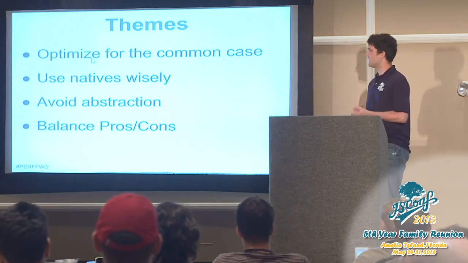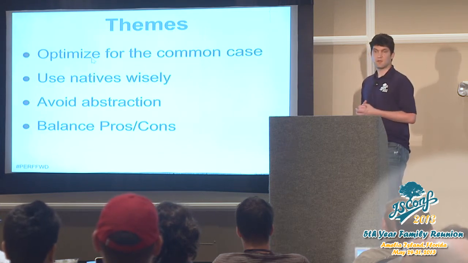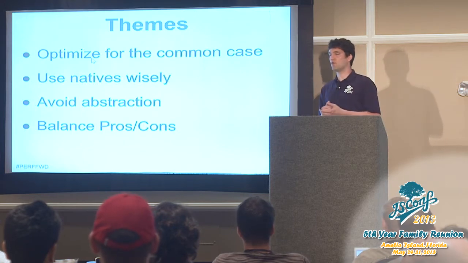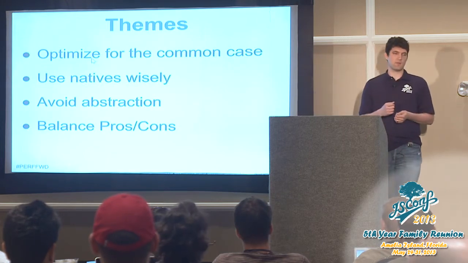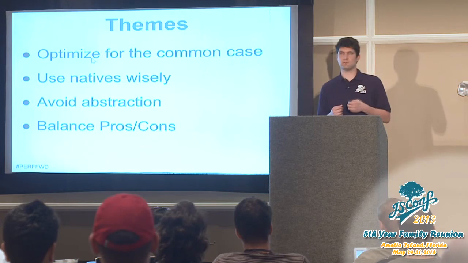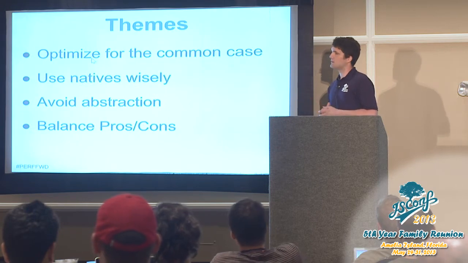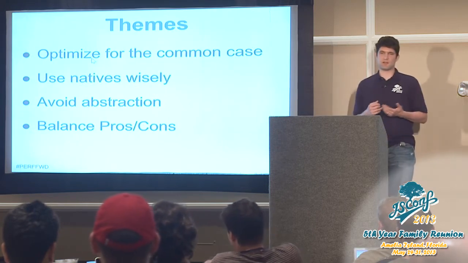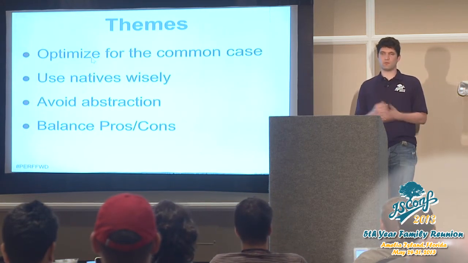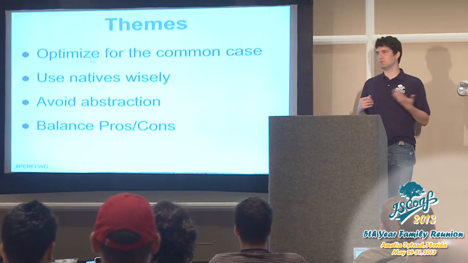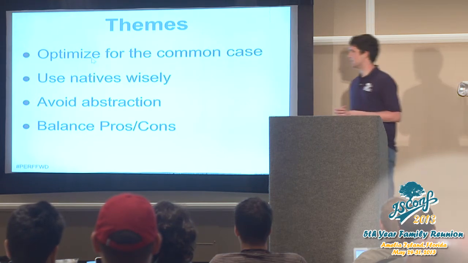Next is using natives wisely. Last year I gave a talk at JSConf called The Hidden Cost of Natives. And that was looking at the performance of native methods like array forEach, filter, map, and then comparing them to alternatives written with for loops. Also things like bind as well. And then avoid abstraction. One of the easiest ways to gain performance in a JavaScript library or a JavaScript project is to just peel back a layer of abstraction. Reduce those function calls. You don't have to go crazy. You don't have to compile all the things like method compilation. But just pulling back a layer of abstraction can help you with your perf.